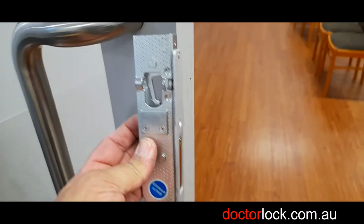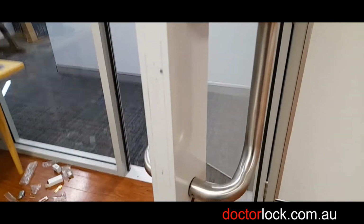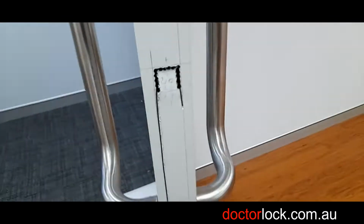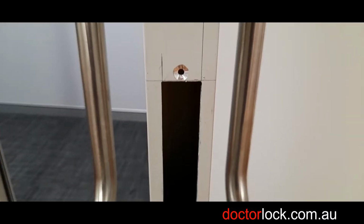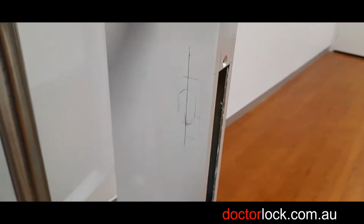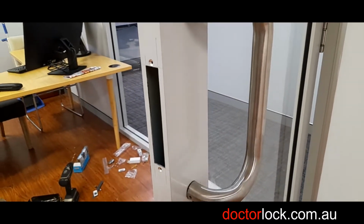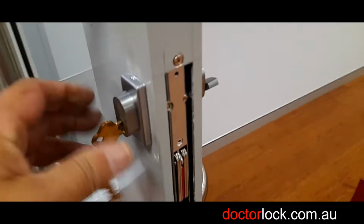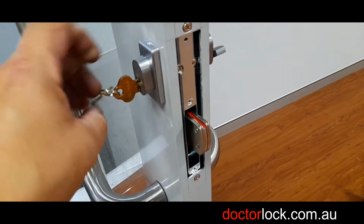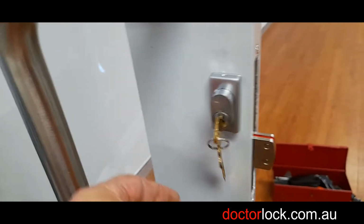So the first part of this video, I was unable to actually talk just because there were other people in the office. So basically I'm going to show you marking out this mortise lock from fresh. The door never came with it, and the people that manufactured the door can't put the mortise lock in, so you're going to call a locksmith. This is marking it out, cutting it out, and in about a minute's time I'll actually be able to talk during the video.